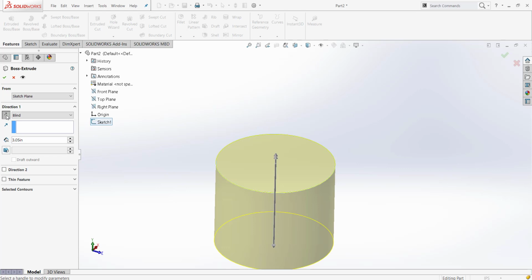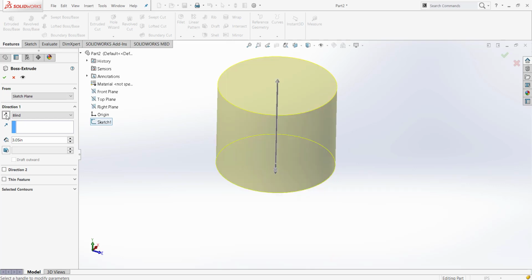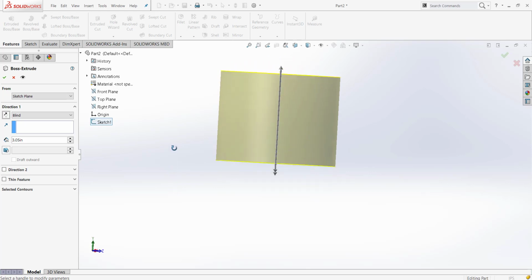This doesn't apply too much for what we're doing right now, but for other applications, it could be useful to know which direction you picked for your initial extrusion. The plane that it's picking for its direction is the top plane that we originally selected. See, if I hover over the top plane, you can see that that's what it's using as its initial plane.